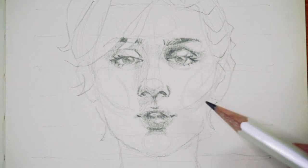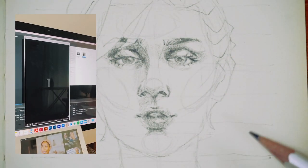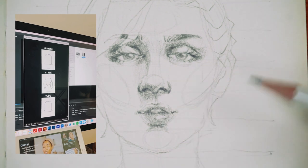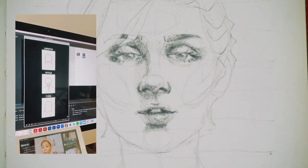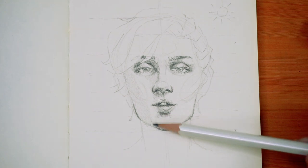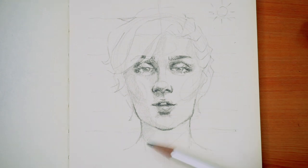Portrait Roulette is an exercise I devised for myself to help me practice and eventually improve. I created a slot machine type of device that randomly selects what face I'm going to draw so I can be challenged in that way. Since this is only the beginning of this venture, it's definitely not perfect and there's a lot of things missing. For example, I could have included gender, age, and other typical or rare facial features or factors that actually affect humans. However, I didn't want to bombard myself too soon too fast — I'm taking it one step at a time, going with something more achievable so that I can feel a sense of reward or achievement with each portrait, and then leveling up from there.